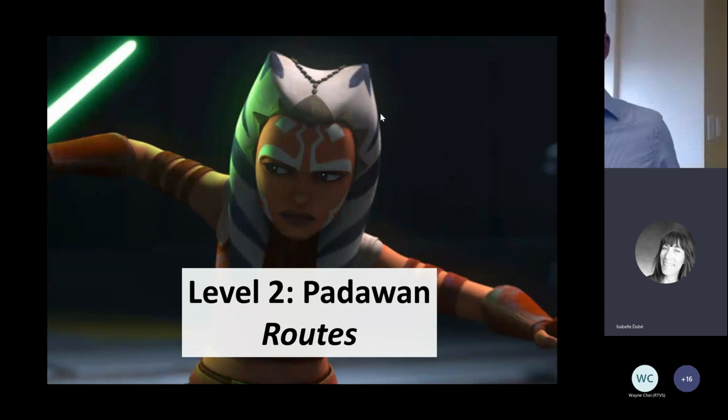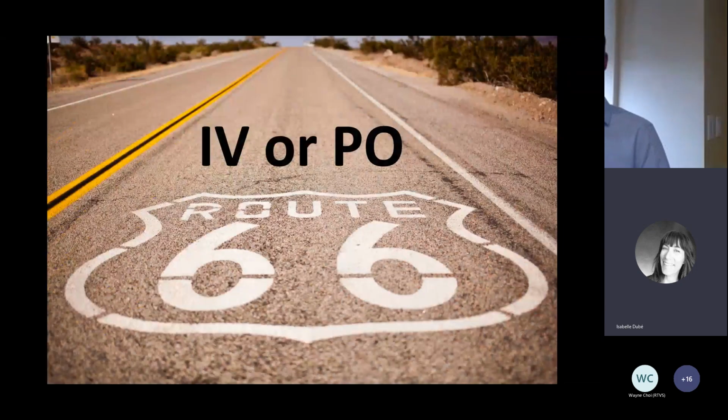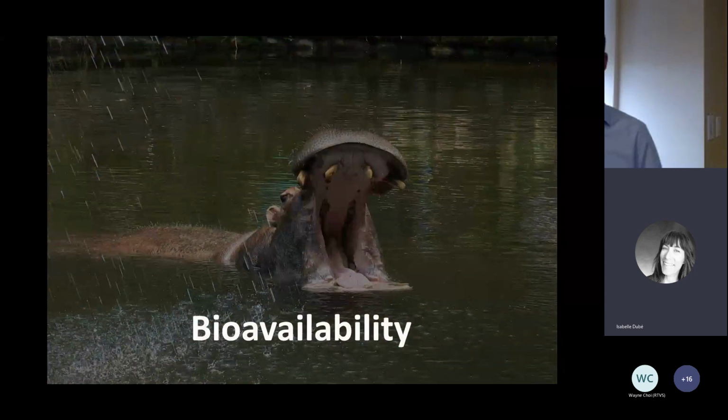The good news is we're all emergency clinicians, so we know how to deal with change and changes to our routine. The next thing I want to talk about is something I find is a common practice, and that is that we want to use IV for everything. I don't know if we want to, but it seems that we do. So I want to talk about the difference between IV and oral routes. I think some of us think that in order to justify an admission, we might need to give IV antibiotics, or maybe that they work faster or better. But it's not actually always the case. I want to harken back to a term that you probably haven't thought about in a while, called bioavailability.